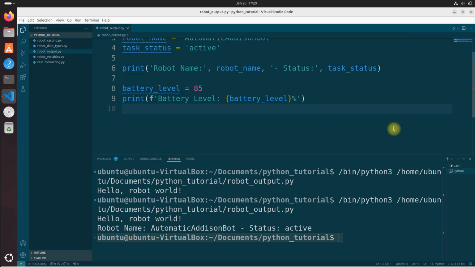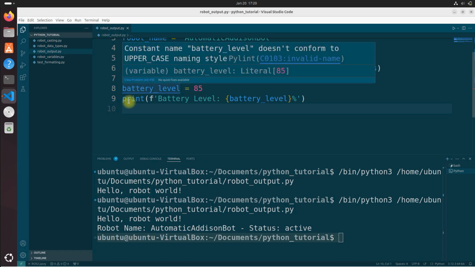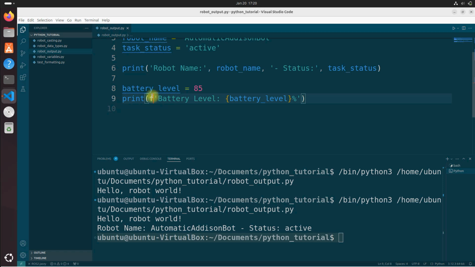Okay, so you can see all of that. So declaring the variable right here, battery_level, assigning a value of 85, integer value, and now we're going to print it using the format F string symbol right there, and then battery level, and then the variable name inside these curly braces, actually curly braces. I think I said brackets earlier. It's curly braces, and then the percent symbol right there.